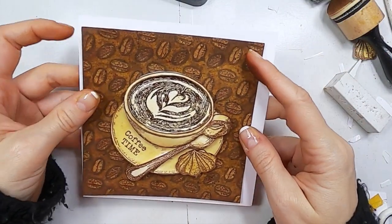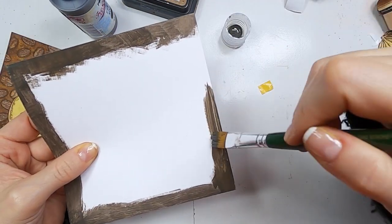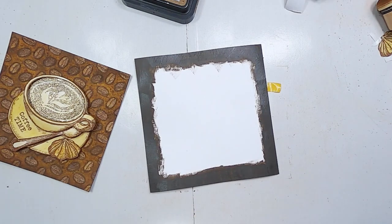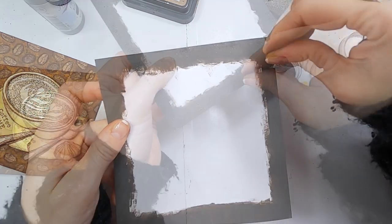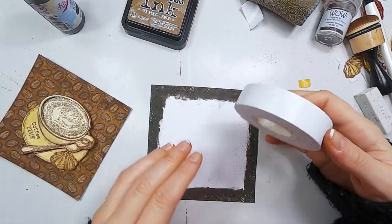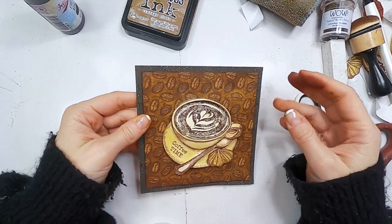Now I'll add the background — I'm using French Roast, which is a Fresco Finish acrylic paint. It's semi-opaque so I'll need to add two layers. I wanted to use the embossing powder again on the edges to keep everything coordinated, so it would be sparkly and look nice. But for me, at this point I wanted a more muted tone, and once I put it on top it was a bit too shiny and sparkly. So instead of adding the gold to the card I'll knock it down with more paint, leaving just subtle granules visible.